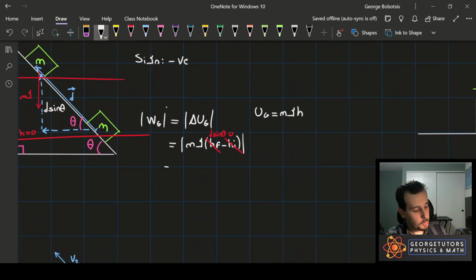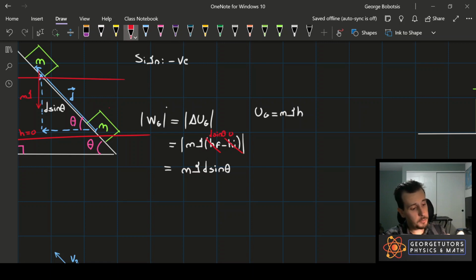And moving on over here, we see that we just get, for the size of the work done by gravity, mg d sine theta. We can drop the absolute values right now because no theta here will actually produce a negative value. Theta can range from 0 to 90 degrees, so no negatives from sine. And these are all sizes, so they're not going to be negative.